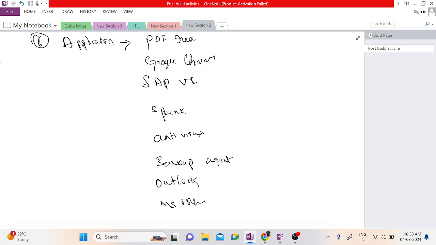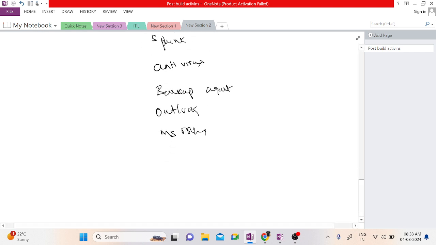I think I have covered the name, IP address, partition, access, and the next one is domain joining. This is important. It means you need to make sure the computer is domain joined.